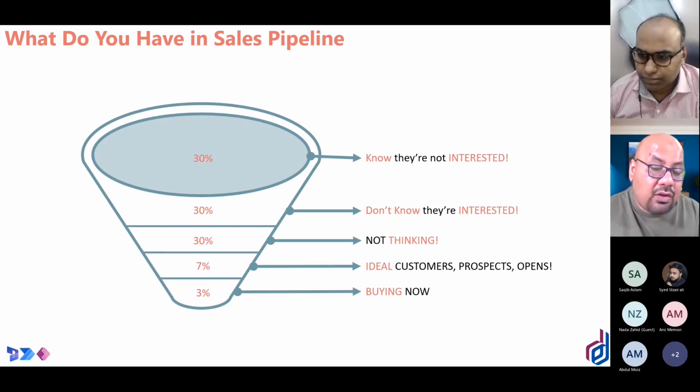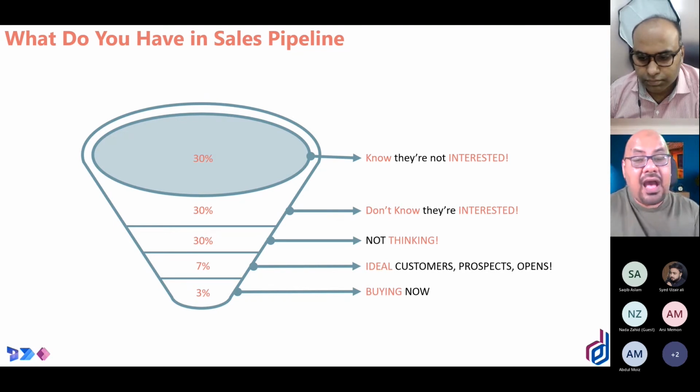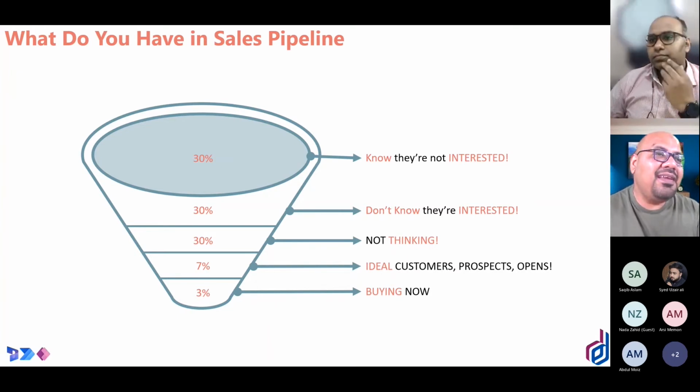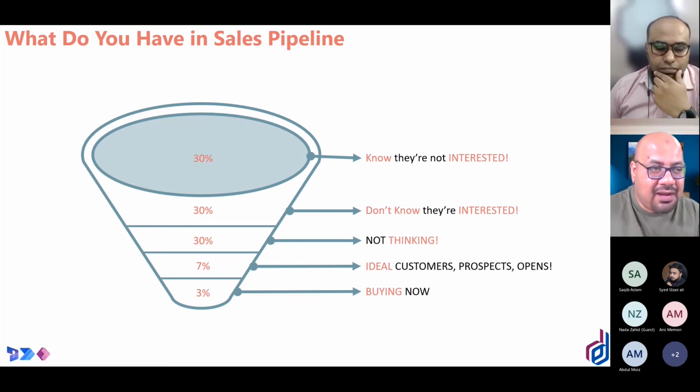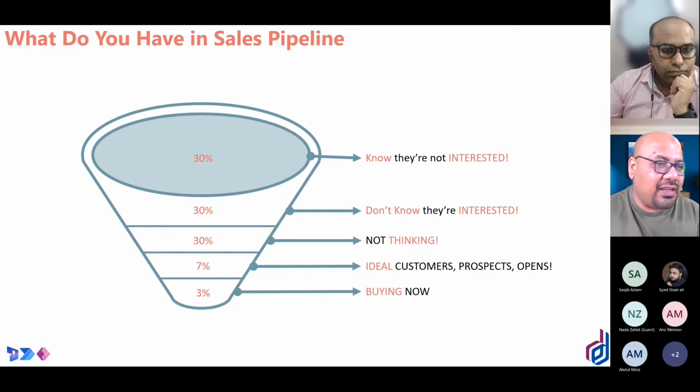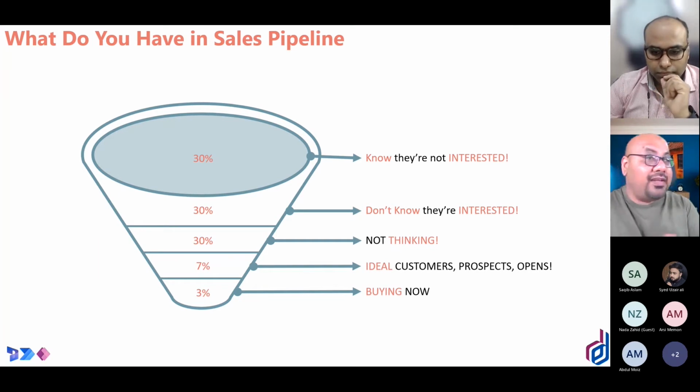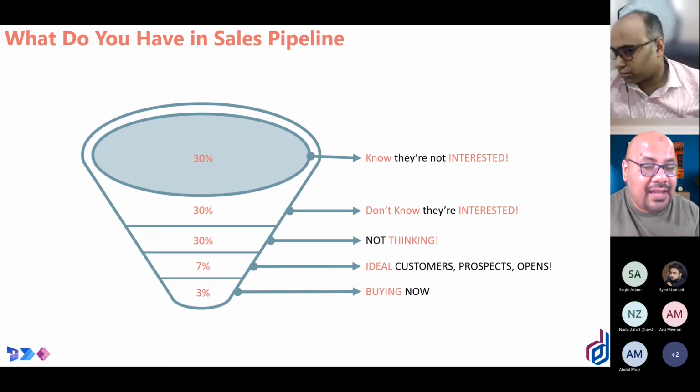Overall, approximately 10% is the deal size, or the potential customers, clients, or prospects you are dealing with, who are in the phase of buying, or who are the ideal customers, and to whom you are going to negotiate. The rest, 90%, is just inquiries. Yes, there is potential in the market, and there are a lot of customers showing interest, but they're not thinking about your product or services yet. Maybe there is some evaluation process they are going through. This is the real-time mechanism you will see in the market, and in any organization you will see only 10% as serious business or selling at any point of time.